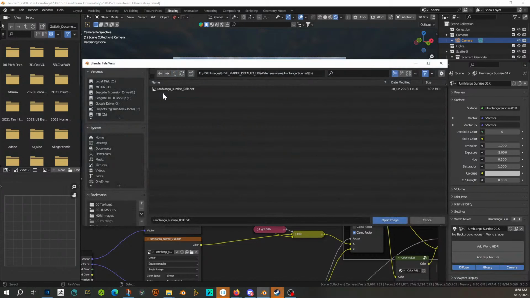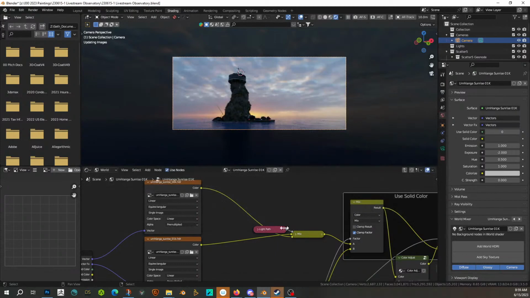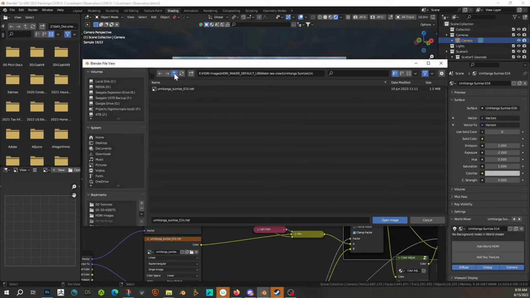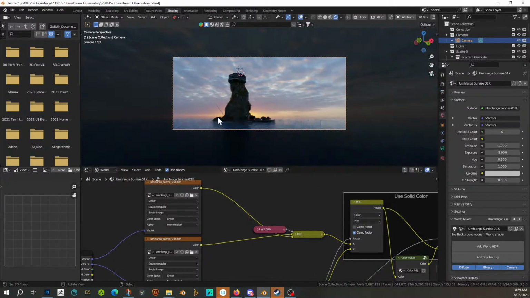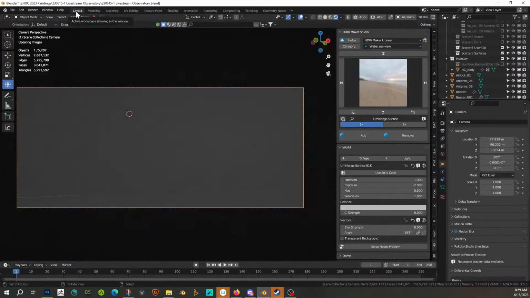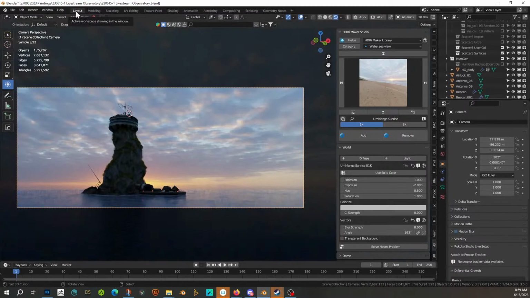1K. There's a bug and I can't change the resolutions on the damn things. This is 8K. Yeah, it's really frustrating. Normally, what I would do is pick the 1K because it's lighter, then do all my adjusting to it, and then just switch it in the app to the 8K HDR, and then do the render with that. But now when you switch it, it loses all of your rotations. And I also told the developer, and he says he'll fix it. So I'm trying to be nice.